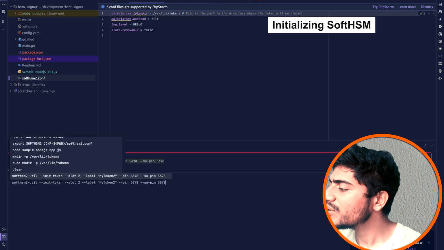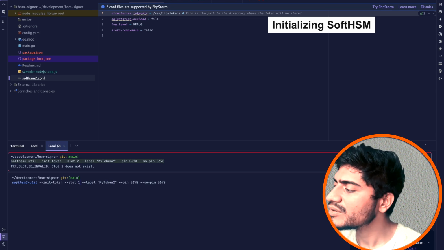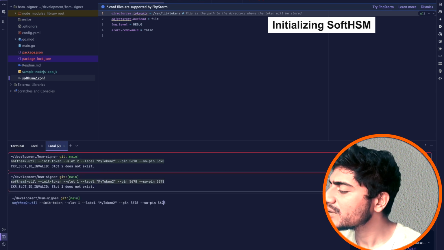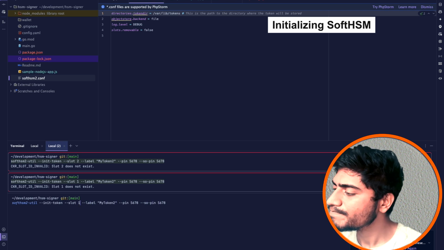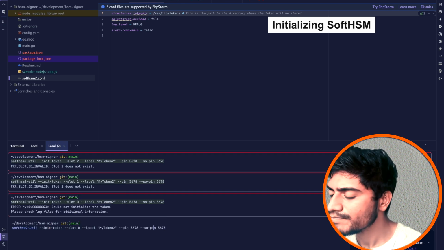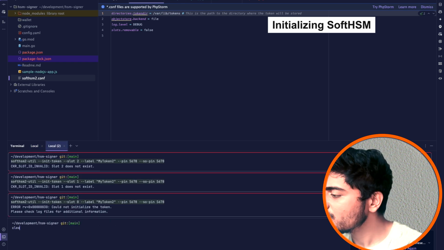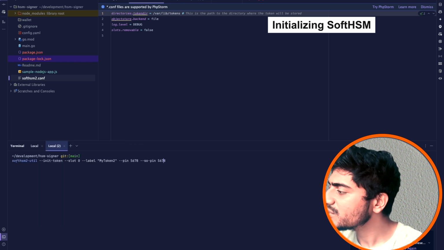So slot 2 does not exist. Let's try slot 1 maybe, or let's give slot 0. This slot as well does not exist. Let me omit the slot flag.